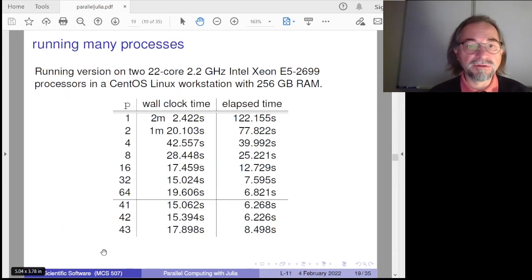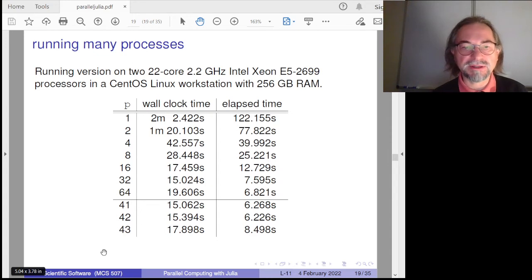Okay, so this is a run on multi-processes. You can see I did this on a 44 core machine, and I kept on doubling the number of processes. And you see that as time goes on, I still get good speedups. The speedups are actually not computed here, but you see it goes quite well up till 32. From 32 to 64, I don't have too much gain anymore.